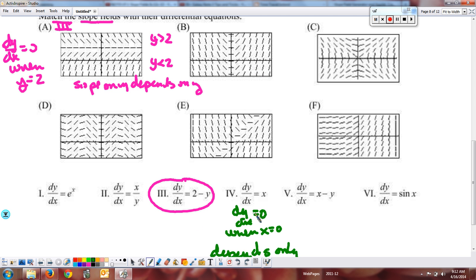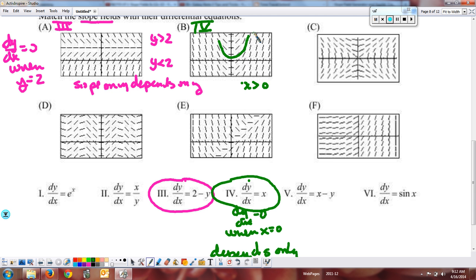And then I start going, okay, now let's talk about your slopes when x is positive. So for x greater than 0, all my slopes should be positive. I'm good there. I look over here and I go, wait a minute, if this equation, when x is greater than 0, would have positive slope, right there is a negative slope. Can't be that one, must be B. You can also use the idea that this is one we actually know the antiderivative of: the antiderivative of x is going to be a parabola, and this is the one that looks like a parabola too.